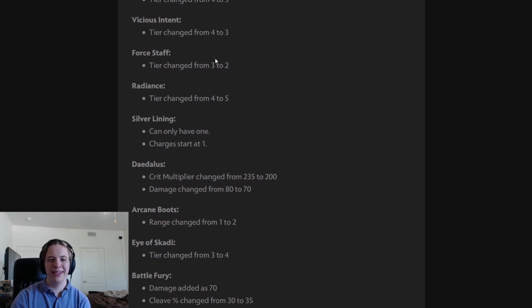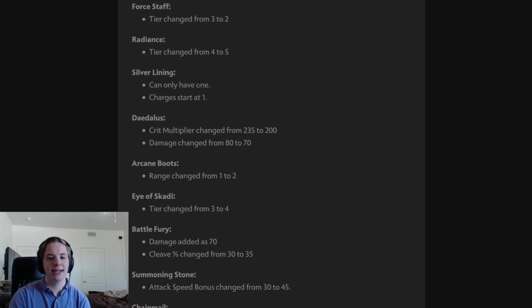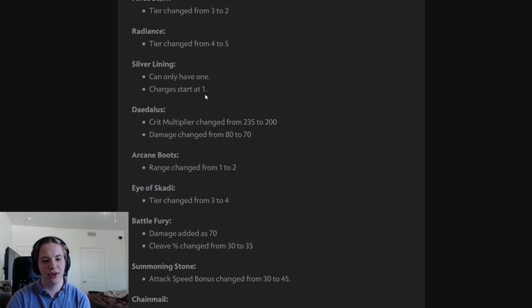I still don't really like Force Staff that much. I don't think it being tier 2 is going to help a lot. Radiance from 4 to 5. Radiance definitely deserved that. Radiance is like one of the best items in the game. Silver Lining, you can only have 1, and charges start at 1. I still think Silver Lining is trash since they nerfed it.